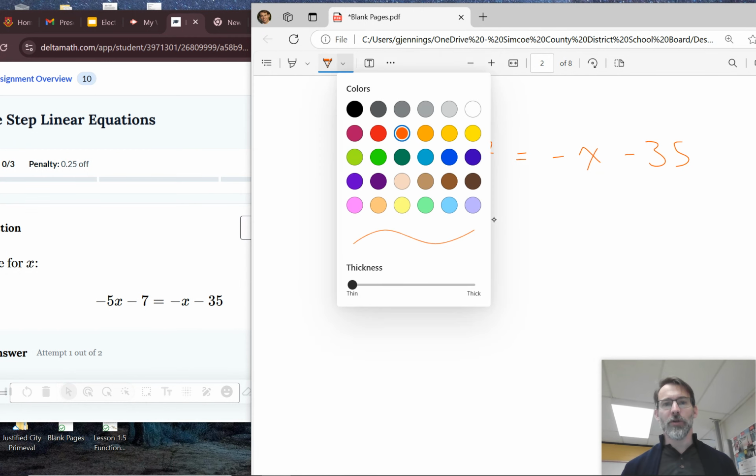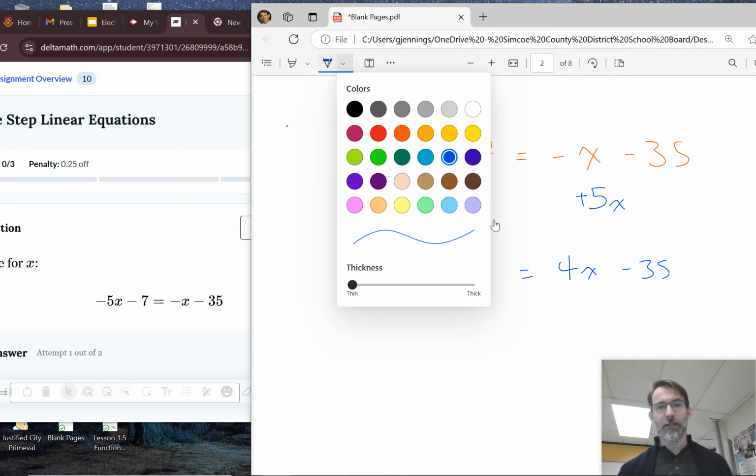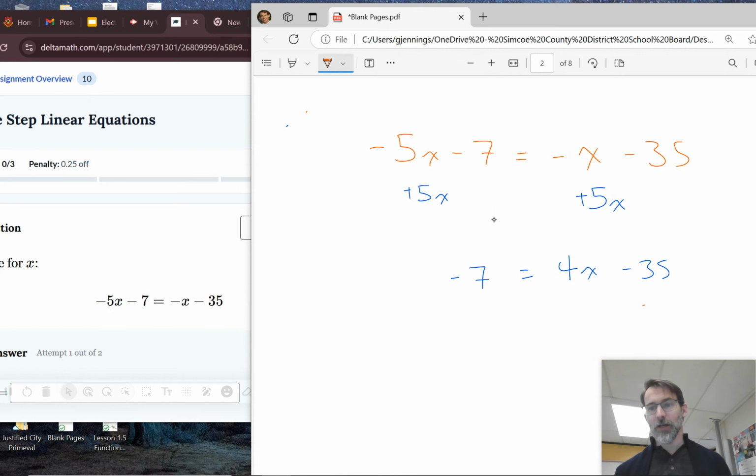For my money, these are fun bus stop puzzles. You can do these and have fun. Plus 5x to both sides. Gets all your x's to the same side. That's the first step. So we have 4x there. Still minus 35. We'll solve that in a second. And this is minus 7. Okay. I didn't make the same mistake twice in a row. I added to remove that 35.